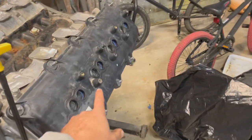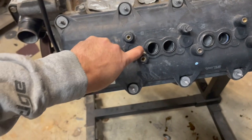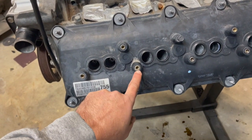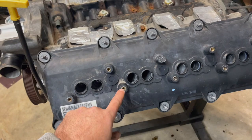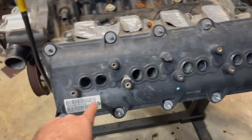But we had one broken stud here and I've just JB welded it. So it's pretty much cured. I'm not going to tighten this bolt down on the coil pack just yet. I'm going to let it set a day or two. I've had this inside all day drying, but I had to JB weld that one back on. And so we're going to go now. Plugs are in, so we're just going to go through putting our coil packs on.